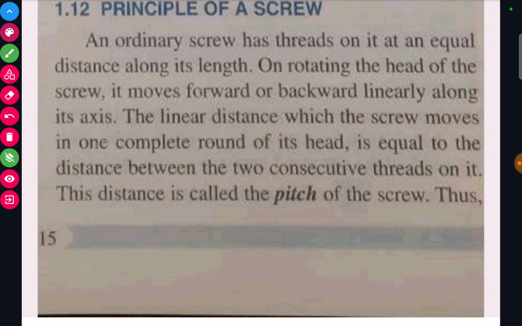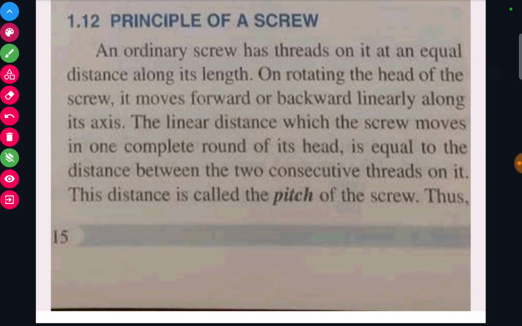We all know that the screw gauge is used mainly to measure very small lengths or thicknesses, like the diameter of a wire or the thickness of a paper, with high accuracy. But to find the observation of the screw gauge, the first thing we have to see is how to find the pitch.